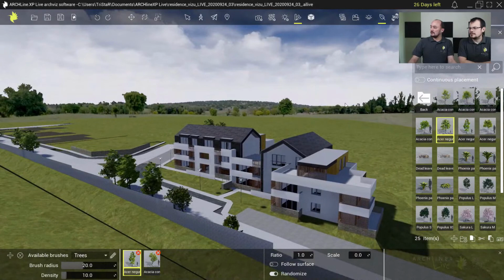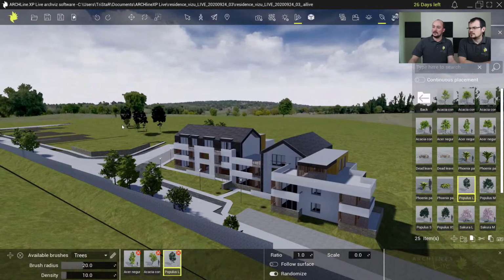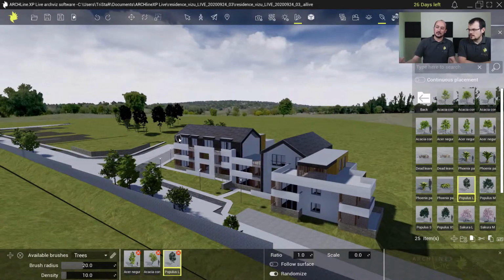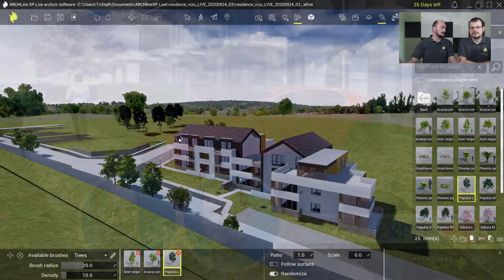So with this one, which you can also customize, you can add another type of tree here, and then you can just paint the area using that quite easily. Perfect. So this is how you go, and with these tools you can paint the area quite easily, but let's just jump to a version where I already did that.